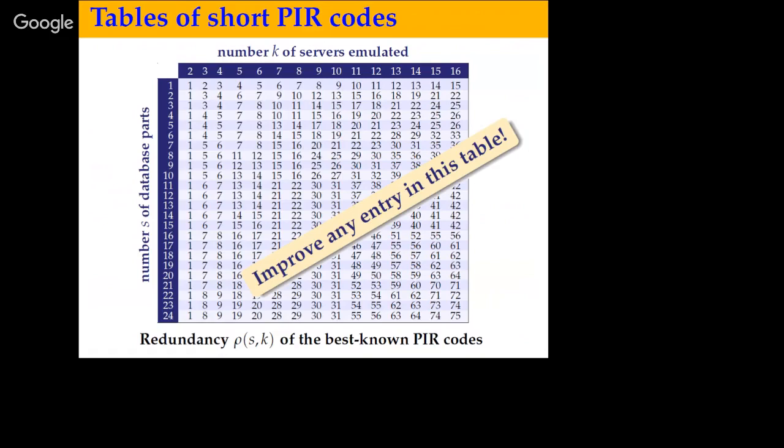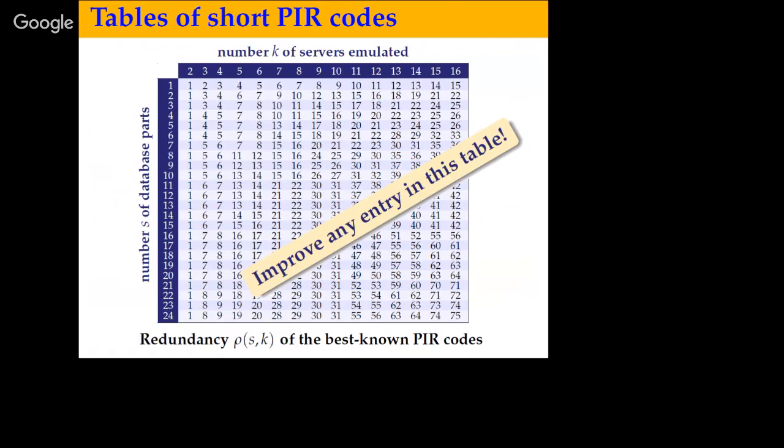I'd be happy if any one of you, since the slides are posted, takes any number and builds something that improves upon it. We want to make them as small as possible. We don't know the answer for k equal 5 and above, and it's a research problem to improve any entry in the table.